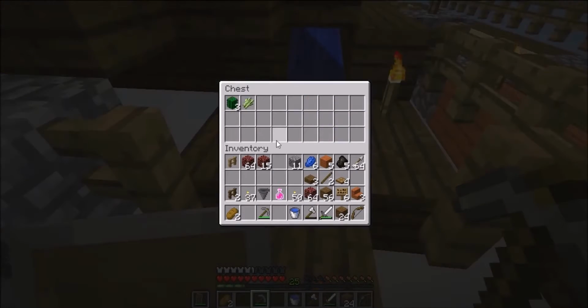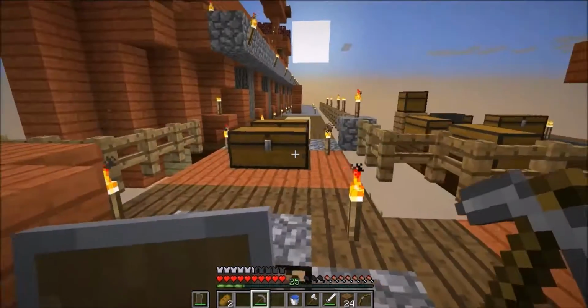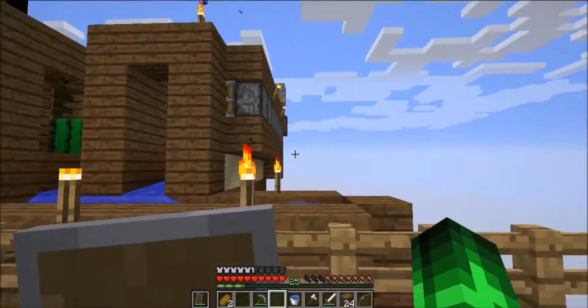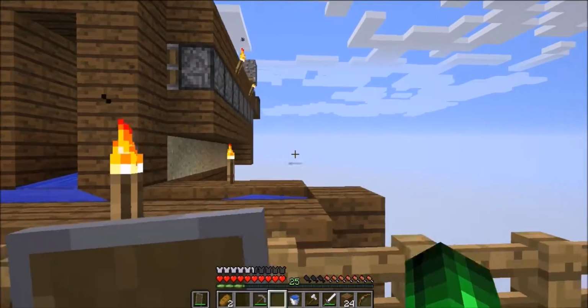Awesome. Guys, it works. We are getting both cactus and sugarcane from this thing. I'm going to call this an episode. We have a bunch of redstone now, so in the next video, maybe we'll work on melon pumpkin stuff.